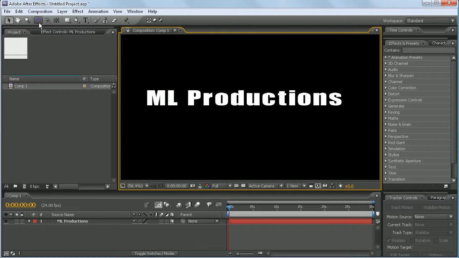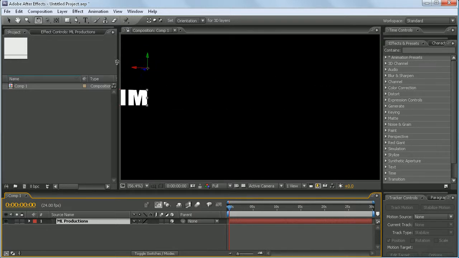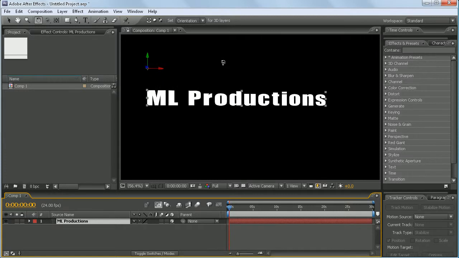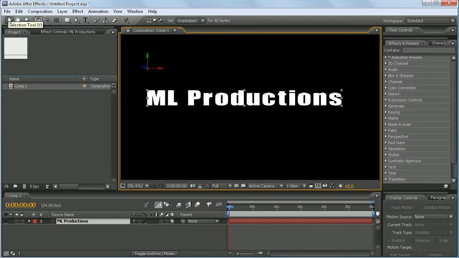The rotation tool will allow you to rotate an object. So let's say we select this and I've made this 3D and we just hit the rotate tool. All the rotation tool does is rotate the object on the anchor point. I will explain how to change the anchor point later. Just hit Control Z to reposition it.